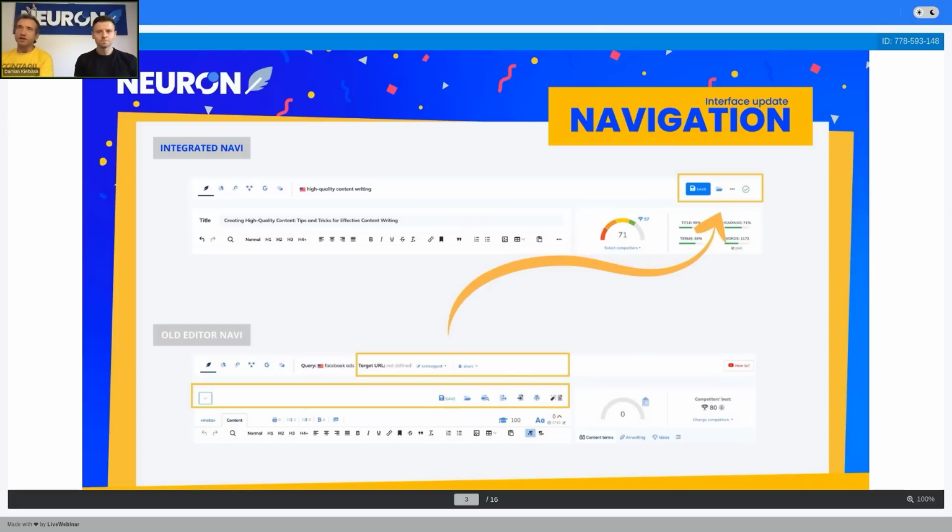Okay, so the first main update is the navigation and the menu structure. We grouped the existing menu and put it into the 3 dots menu. It's like a group that you can use when you need it. So if you are using something and you don't know where it is right now, it's just in the 3 dots menu.